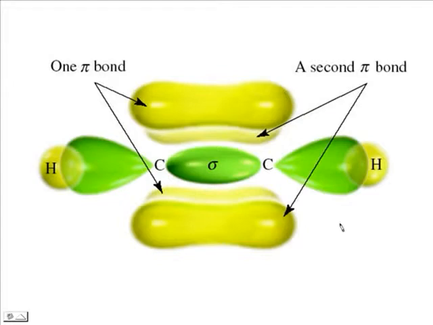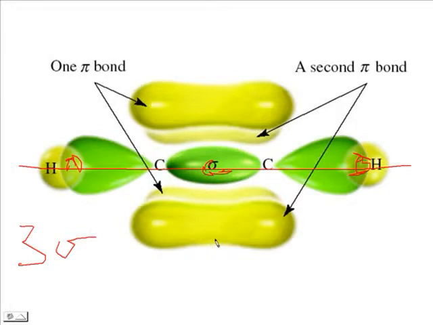Just another representation, getting all of the different sigma bonds out of there, all the electrons. You'd have the sigma bonds all directly head-on with one another. Sigma bond here, and sigma bond between the 2 carbons. So that's a total of 3 sigmas. And then the 2 sets of p orbitals making the pi bonds give this 2 pi bonds.